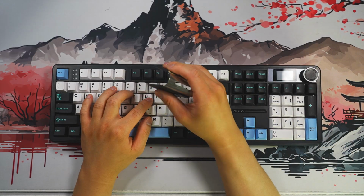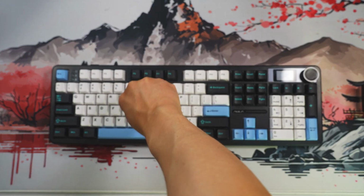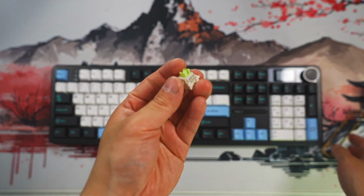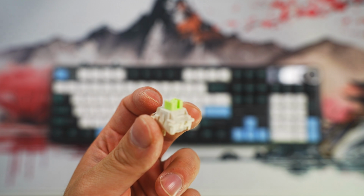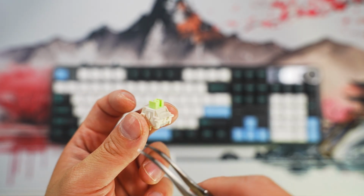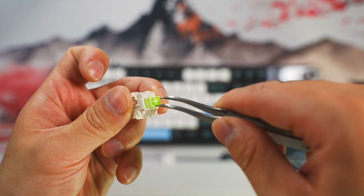Now, of course, we're going to look at the switches themselves. So this thing comes with the Reaper switch, and honestly, this Reaper switch, I've tried it also in the F65. It is a good switch. I think even stock sounds really good, thocky. It is a box stem, and one thing I noticed for this one as well is you get very little stem wobble. It's really impressive in terms of that stem wobbling.